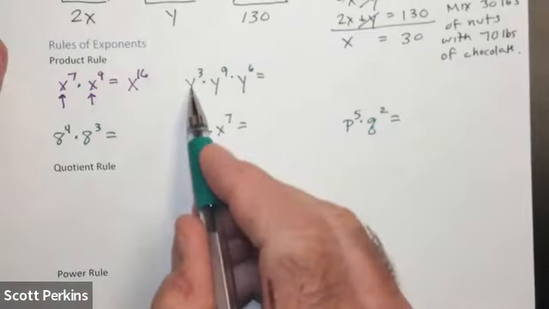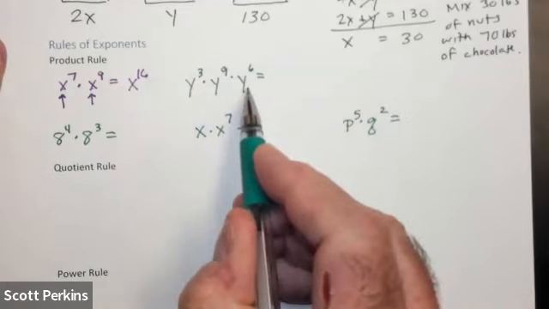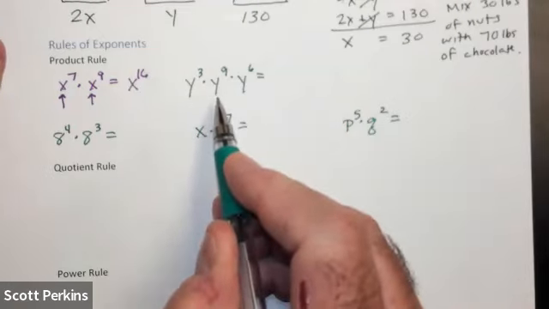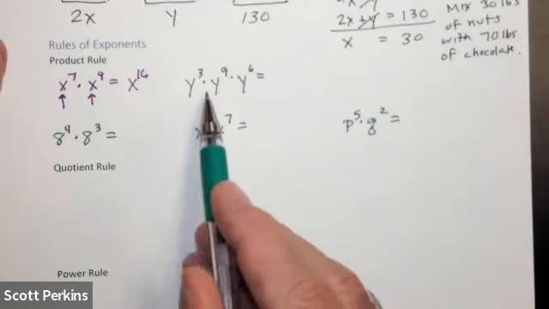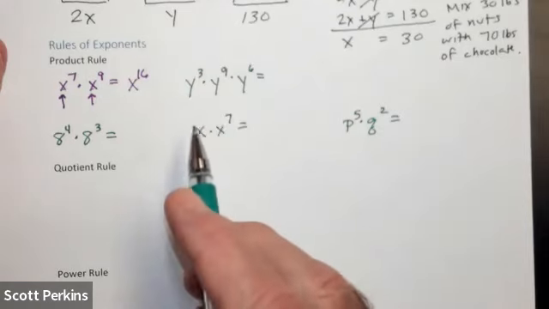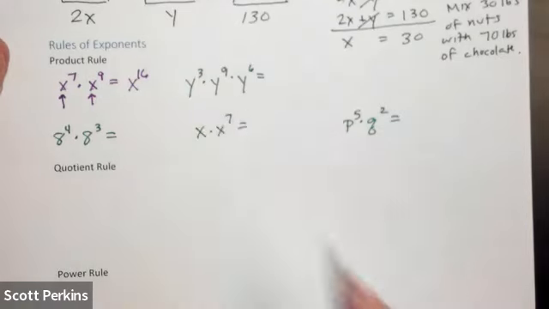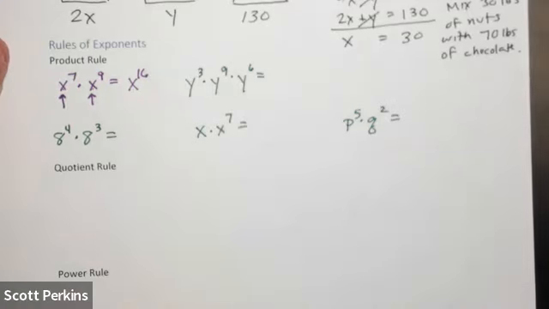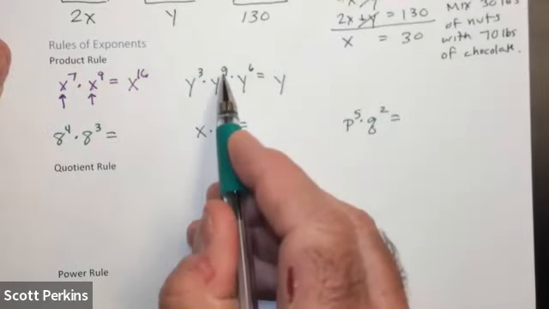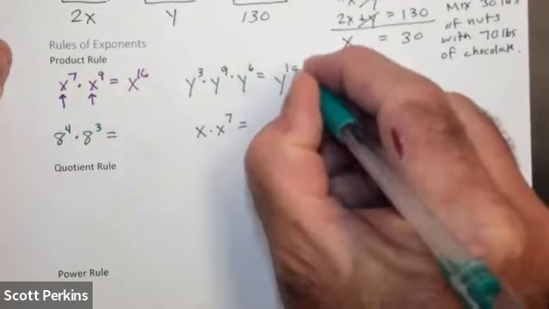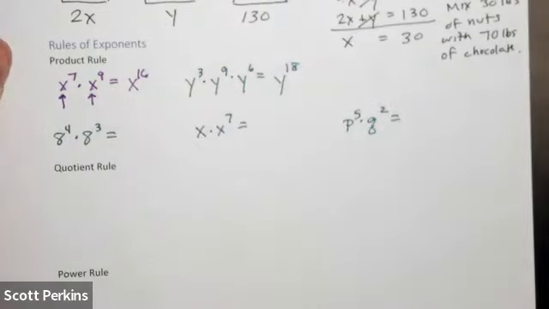So I've got y to the 3rd times y to the 9th times y to the 6th. The reason I'm including this problem is just to show that it doesn't matter how many times you multiply your bases. You're just going to keep adding the exponents. So what is the result going to be when I multiply these three things together? Yeah, y to the 18th. 3 plus 9 is 12, plus 6 more is 18. Okay, everybody tracking with me on that? Let me know when you're not, okay?